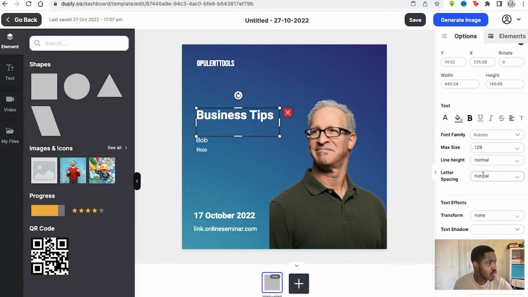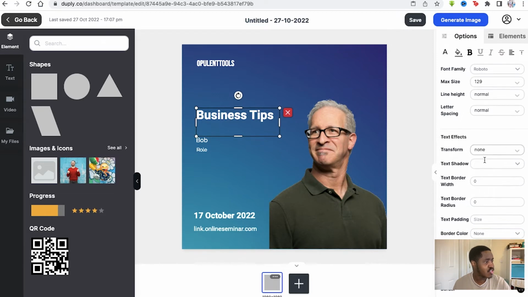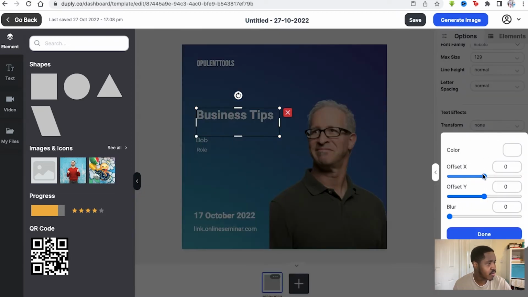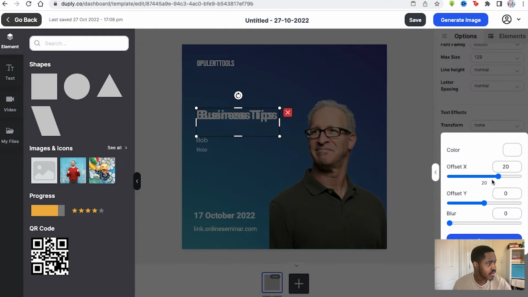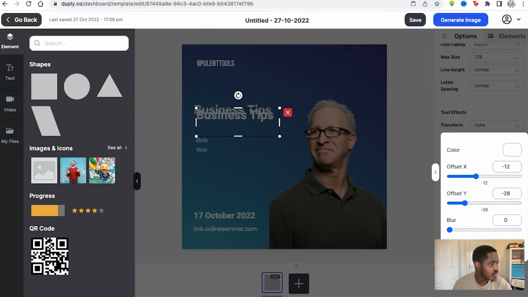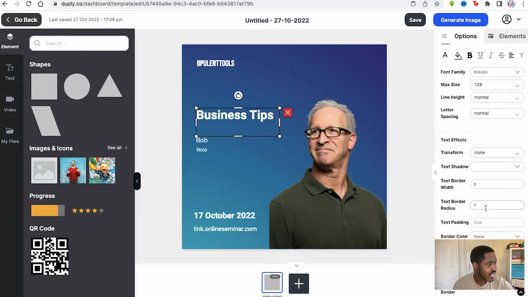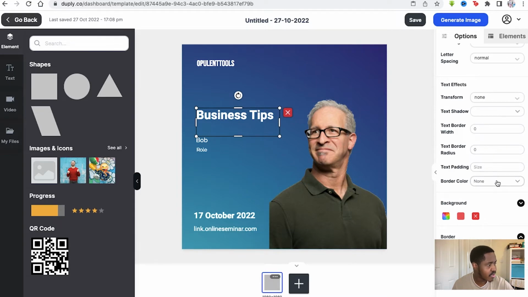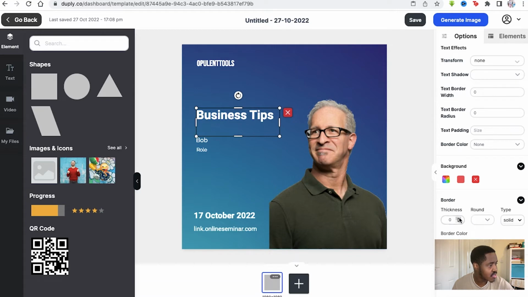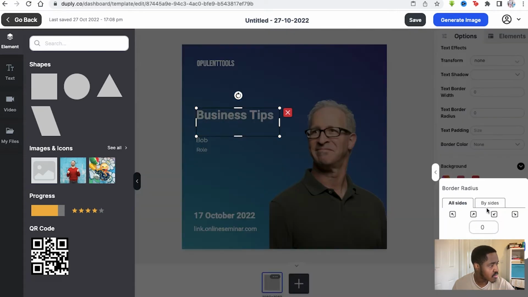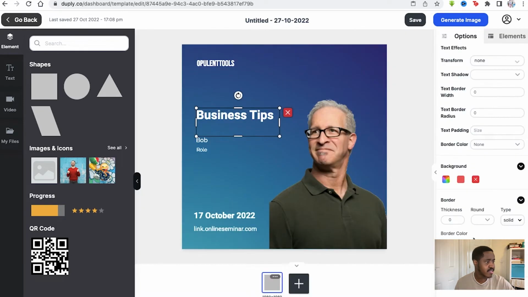The letter spacing is normal, but you can edit that as well and transform the text with a shadow if you wanted to as well. So you got some shadows right there. That's not a very great one, but you can do it all if you wanted to as well. You can see it's created a strange sort of shadow behind it. The text border as well you can mess around with, including the padding and the border as well, the entire thing. So you can mess with the thickness or the sides of the borders, the radiuses, and the type, if it's solid, dotted, or dashed as well.